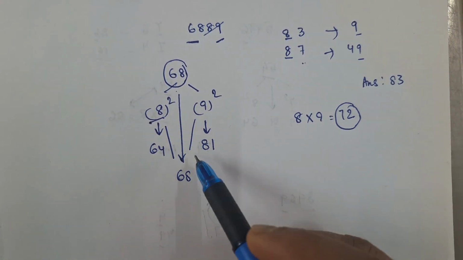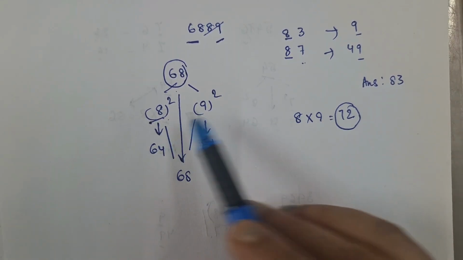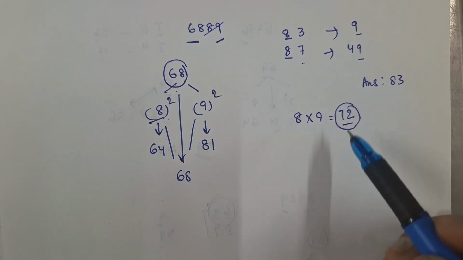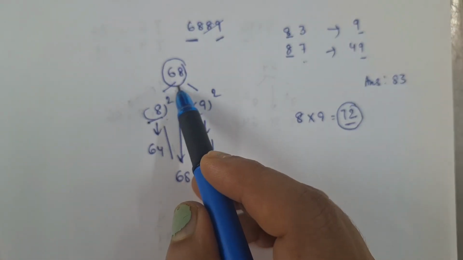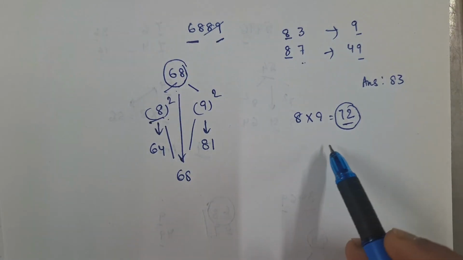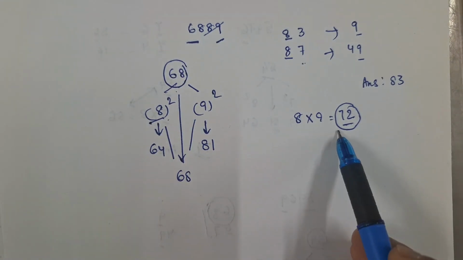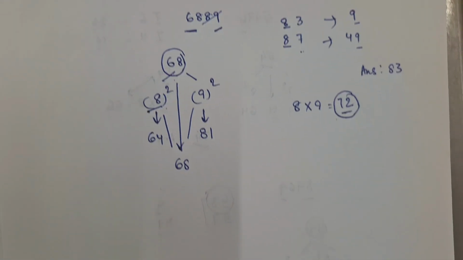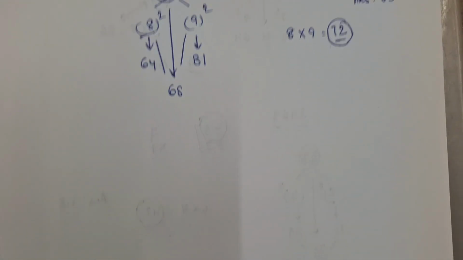Next what will we do? We will take this 8 which we got and multiply it with 1 more than 8, when we get a number 72. We will compare this 72 with this 68 and see which is smaller. 68 is smaller than this. So we will take the smaller of the two numbers, which is 83. Next let us do one more example, students.